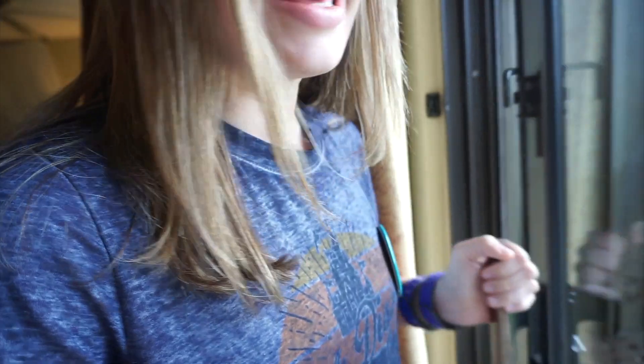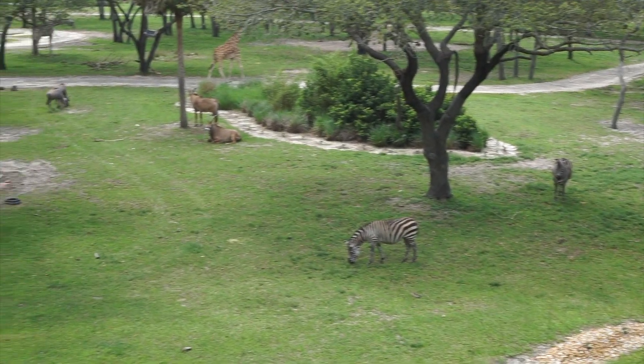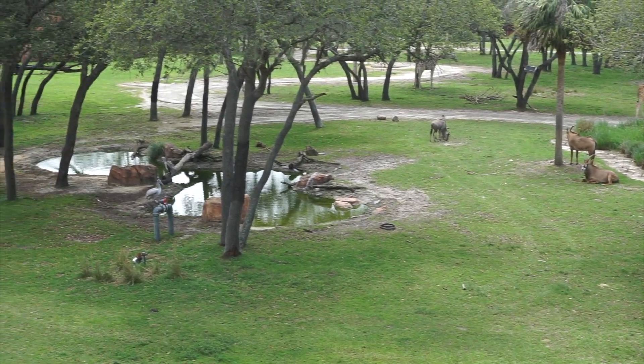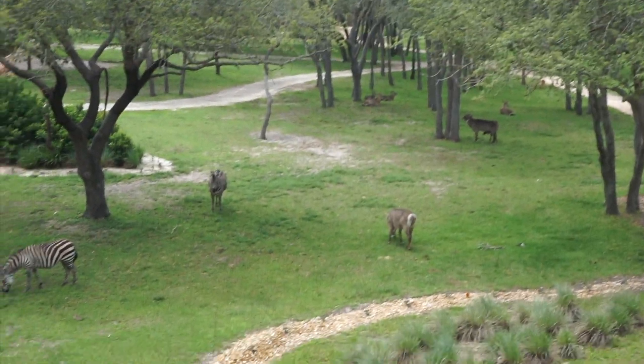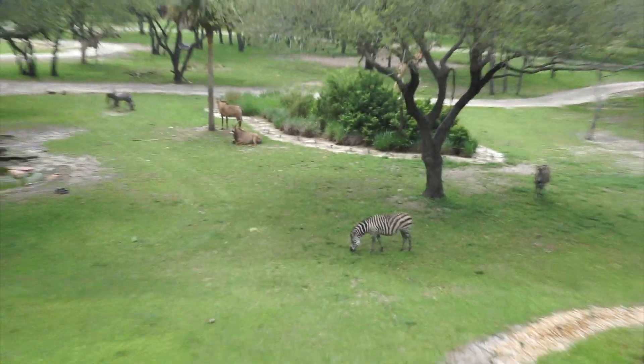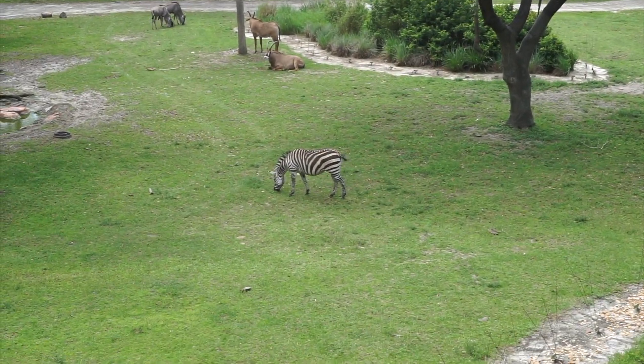We just got back from exploring and we come back to this — the safari is literally outside of our window. Guys, look at all of the animals right here. The watering hole is right there and I think that's the best part to be at. Oh my God, there's so many. I feel like Evan Almighty. This is better than the safari — they're all right there. Animal Kingdom Lodge is a must do, another one of our Woe Disney must dos. Because where else can you roll out of bed and see this?